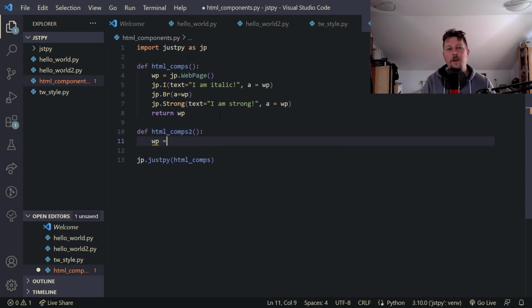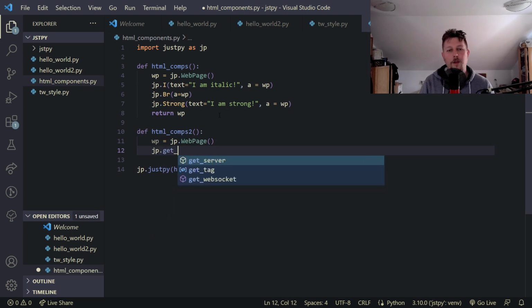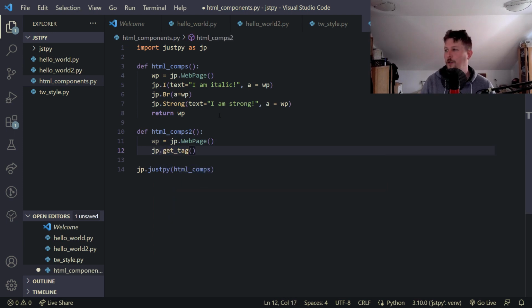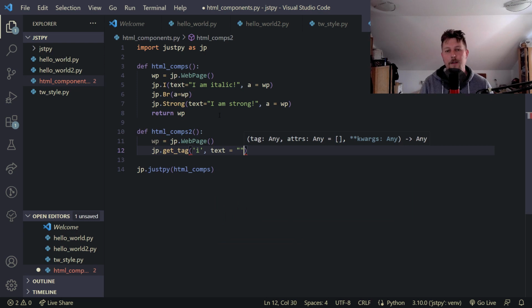We create our web page from the JP web page, and what we do is to use the get tag function, and we get the tag for italic, and we say that the text is I am also italic, and a is equal to wp.